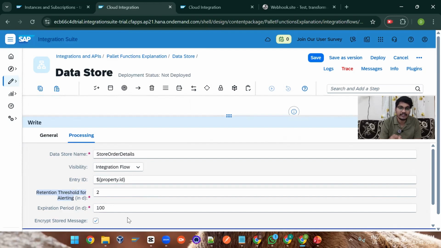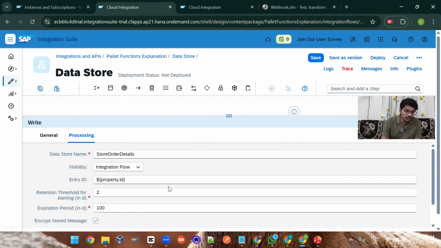If we don't read the messages from the data store, it will throw an overdue alert in the monitor section. So this value will tell us the alerting days. If I say 2, when we don't access the messages inside the data store for 2 days, it will throw an alert. If I say 5, it will alert me in 5 days.